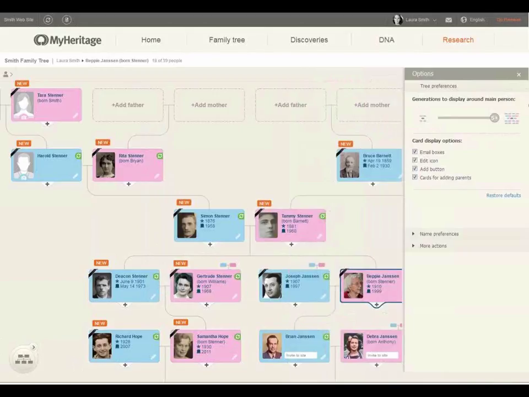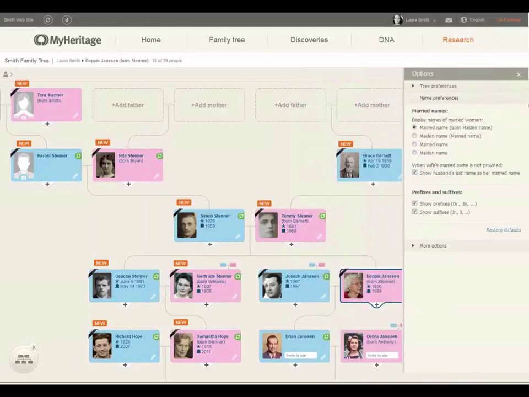If you want to have 5 or more generations, or if you want to go down up to 1, if you want to see the email boxes, the edit icons and buttons, and I'm going to show and explain what everything of this means. And remember that this is your view. The way you are viewing your tree may not be the same way as other people are viewing the tree. I'm going to go into that in a second.